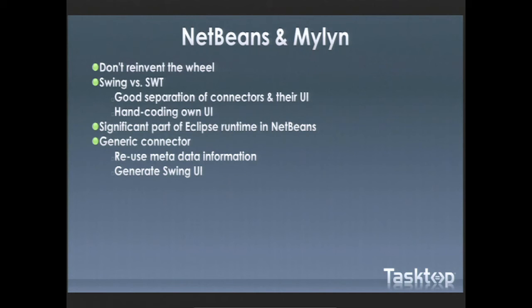But at that time, because the OSGi support was still too young, and we did not support Equinox at that time, we were reusing Mylyn in a hacky way. Basically, we faked the OSGi environment, had our own implementation that always returned null and stuff like that. Tomáš is responsible for it. But of course, when we tried to upgrade to a new version of Mylyn, we found out that the emulation is not good enough. We need to implement new methods. So we said, okay, let's do it properly.